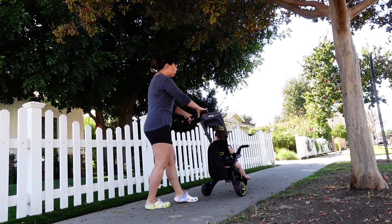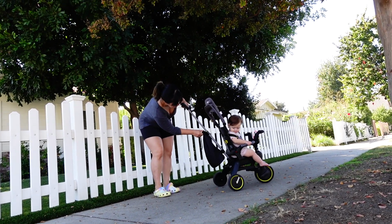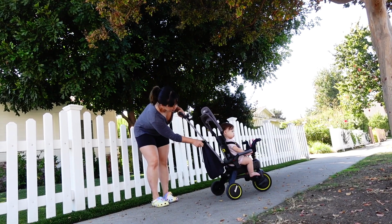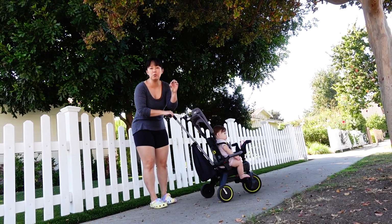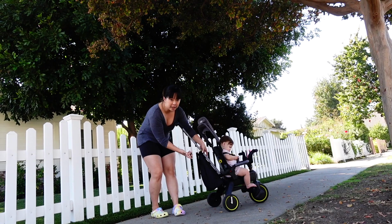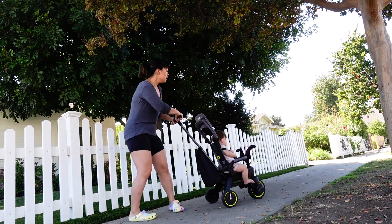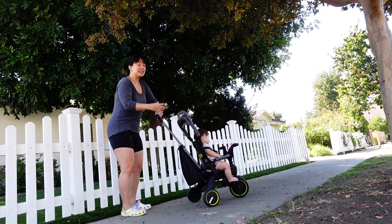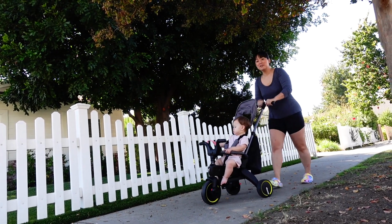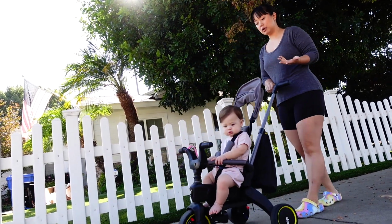And the steering works pretty well, but where you're gonna get into trouble is, another negative, this isn't always secure. It is secure once you have it in the right place, but it only hooks on by this little thing. I wish they would put another strap here, like the one on the bottom, so that this doesn't happen if you're messing around with the handlebar. But it's not that big of a deal, just a minor negative. So let's say I want to turn around, right? It's not that easy. I kind of have to pop a wheelie to do it, which can be a little dangerous depending on the place you're at, but Lillian's pretty secure in here, so I'm not that concerned.